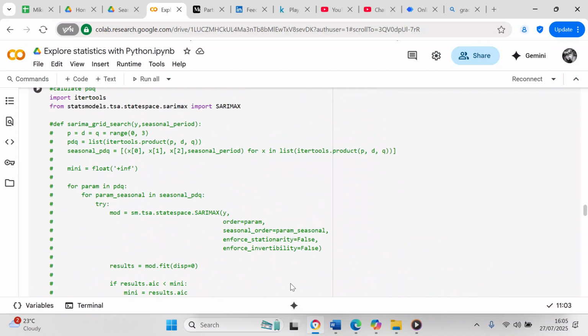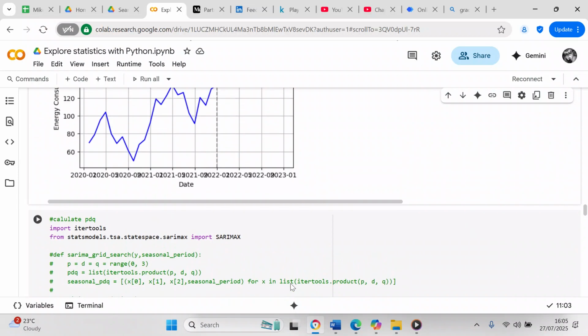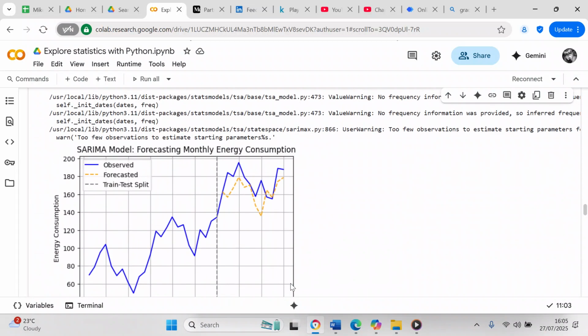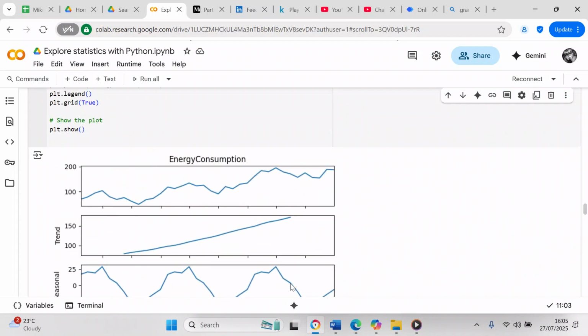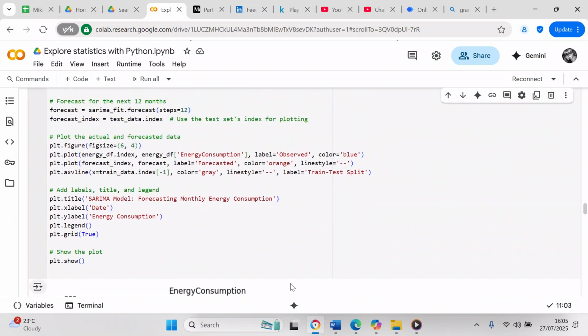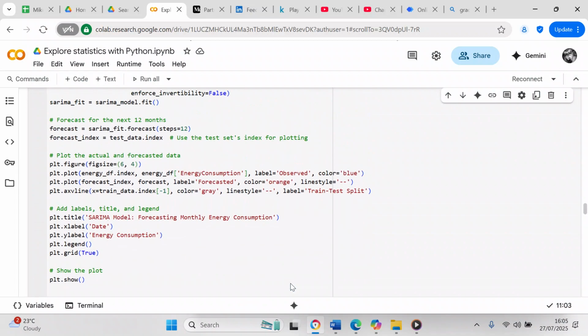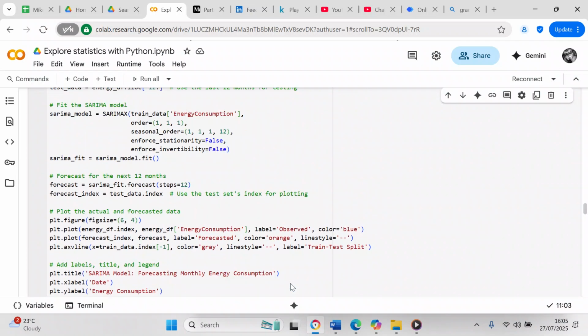Because you'll notice, if we go back to where it says the SARIMA model, it says order equals (1, 1, 1) and seasonal order equals (1, 1, 1, 12). So you would have to calibrate your PDQ, get the best fit, and put the best fit in the order.